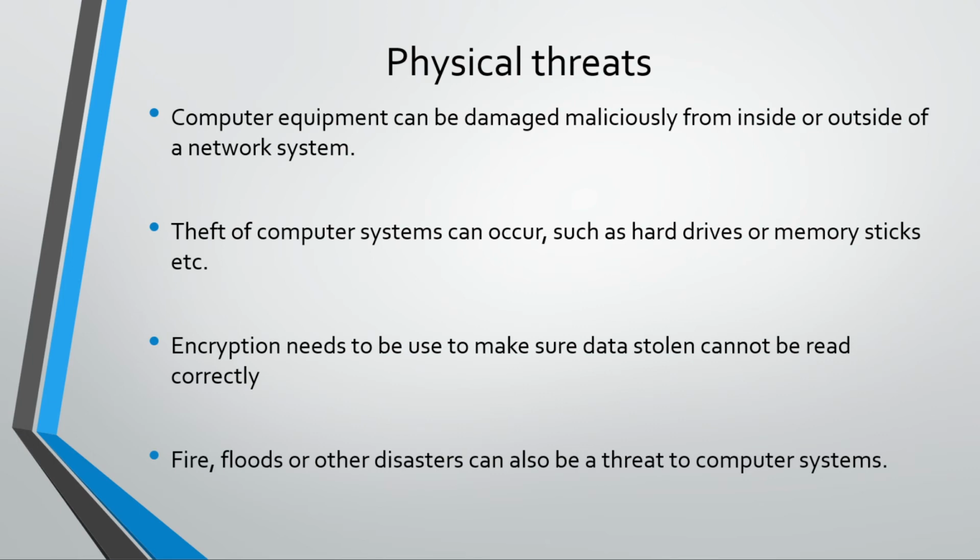Natural disasters. I mean, fire, floods, anything like that, they can destroy computer systems. It's all dependent on what happens. These things do happen. There are some cases where computer networks have been damaged literally just due to floods or fires or anything like that. Sometimes, obviously, they can be intentional. Potentially, a fire could be intentional to try and damage something. But 9 times out of 10, if it's a natural disaster, these things can just happen.